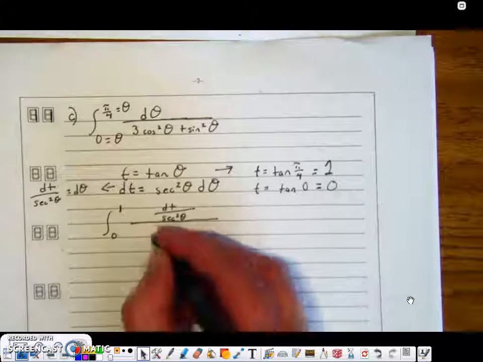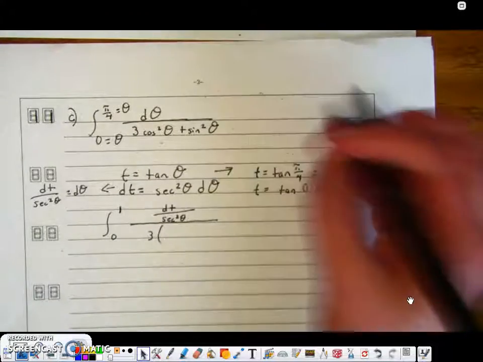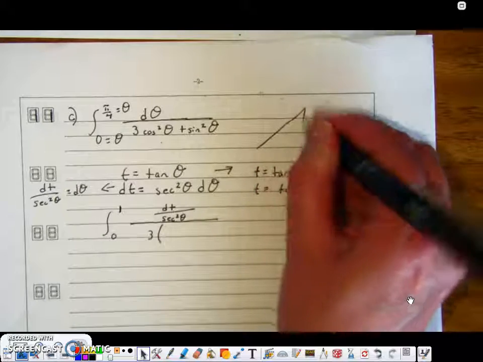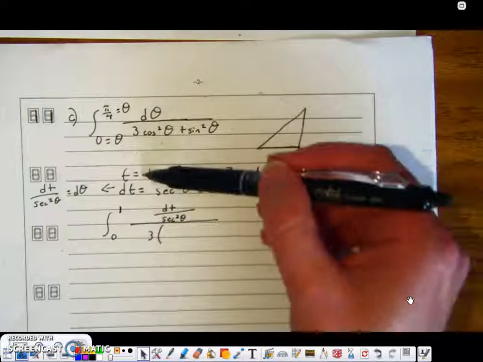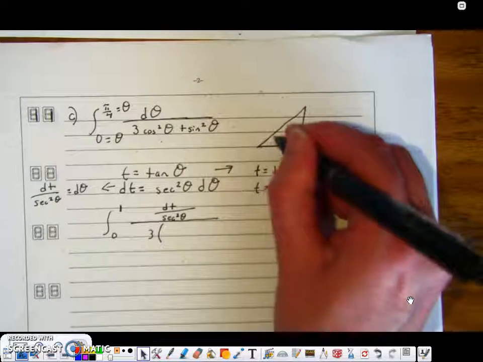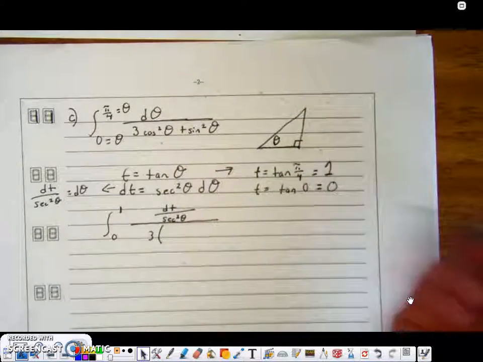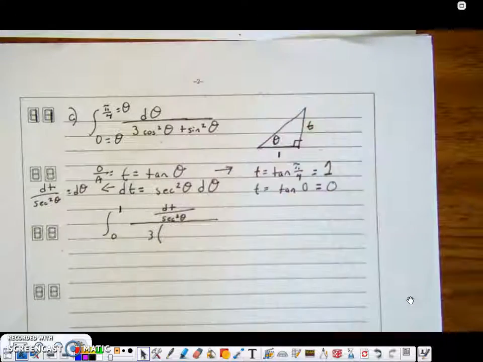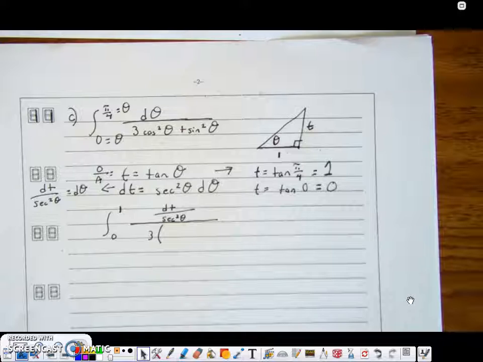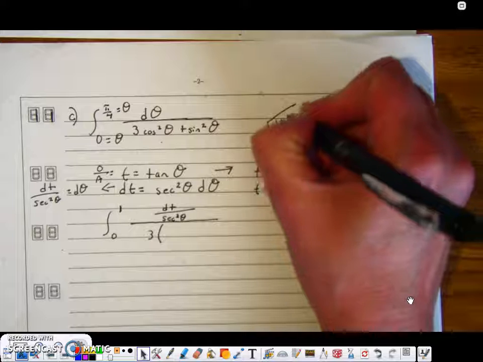And then for these, I need to put in for cosine and for sine. So I'm going to need to draw my triangle. They said the tangent of theta is t. So if you make your triangle so that your angle is theta, the tangent of it is t. Tangent is a ratio of opposite over adjacent, so opposite would be t and adjacent would be 1. You're doing it like it's t over 1. And then you can use Pythagoras to find the last side. So this would be the square root of 1 plus t squared.